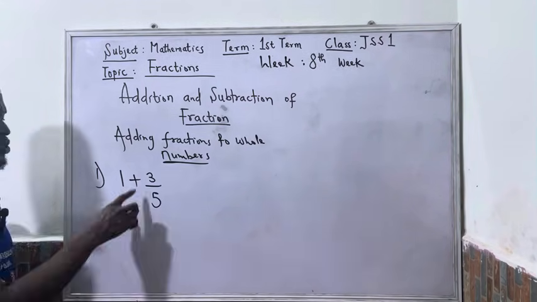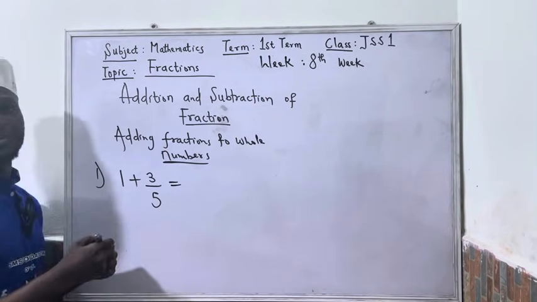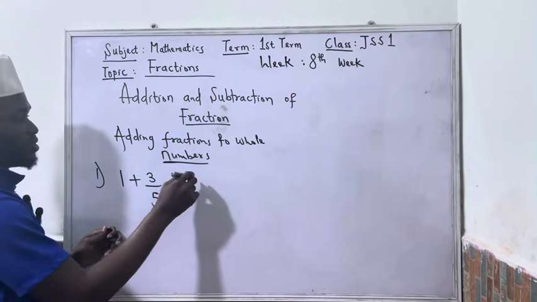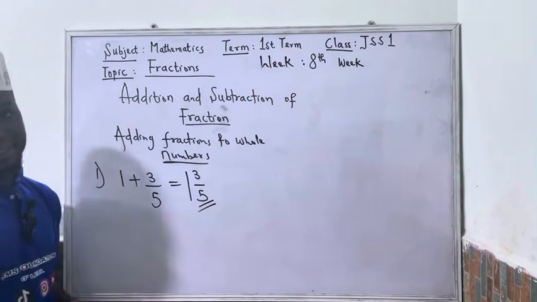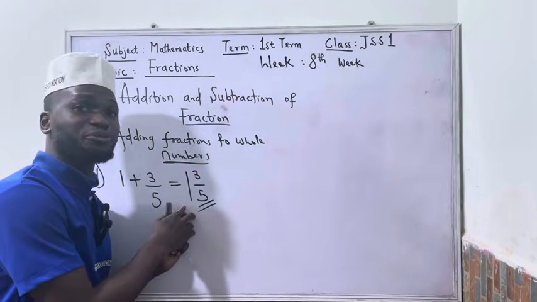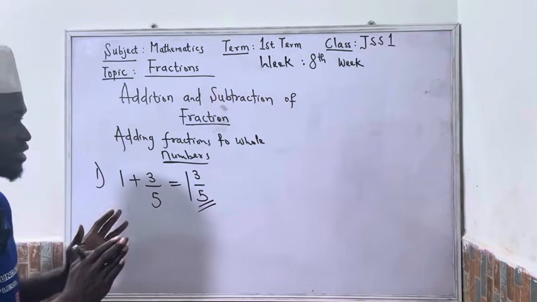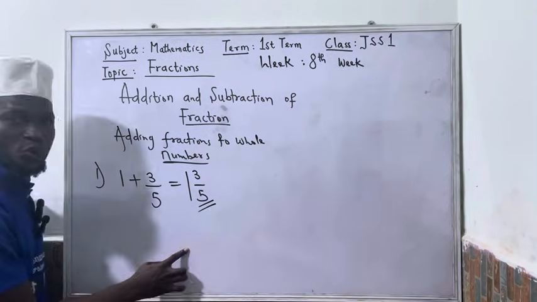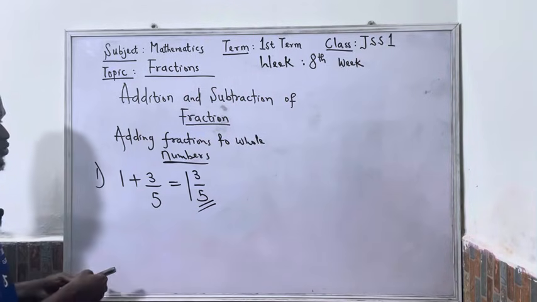This is as easy as just removing the plus. Yes, I just remove the plus and say 1 whole number, 3 over 5. This is the answer. But don't think this will work for subtraction. Be careful. If it is subtraction, don't think that. So this is just 1 whole number, 3 over 5. So let me show you where this is coming from.